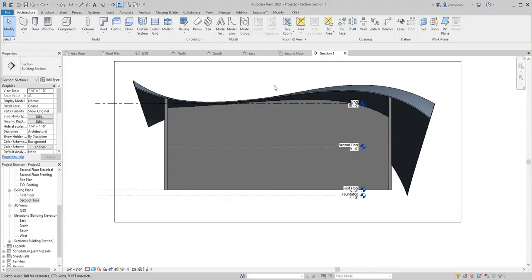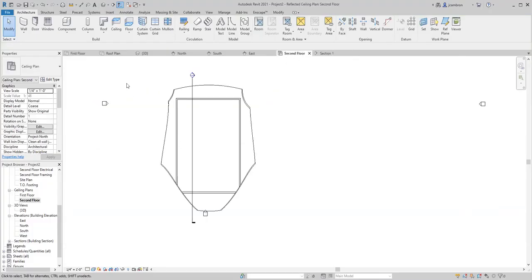So let me go ahead and delete this roof. The first thing I want to do is adjust the view range. I think a couple of you had problems with the view range in the two-story residence project, so let me go over that. I'm in the Properties tab, and I'm not in the middle of a command. Remember, the properties change if you're in the middle of a command, so make sure you hit the escape key a couple of times.